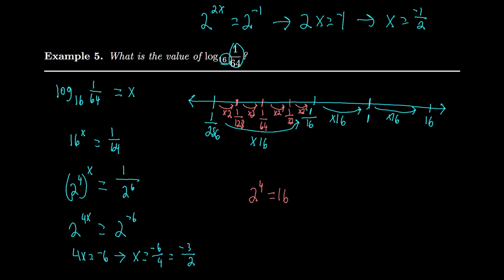Now, if you want to think about it going backwards, since we were able to get to 1/16 pretty easily, think about dividing by 2 this way, and then dividing by 2 again this way, and dividing by 2 again this way, and work backwards. That's fine to think about it that way too, but I don't want to clutter up this number line with too much stuff. So the question is now, how many skips x did it take, counting in a times 16 kind of way, to get to 1 over 64? That's what this question is asking.